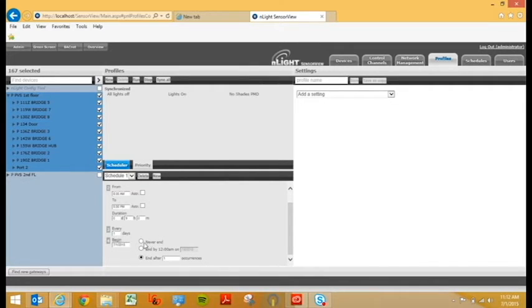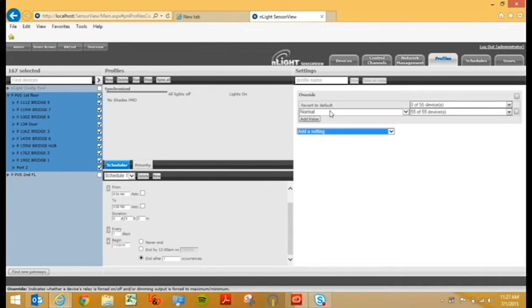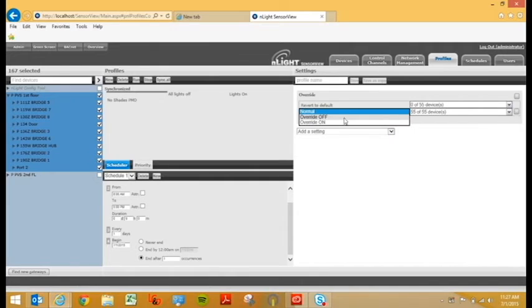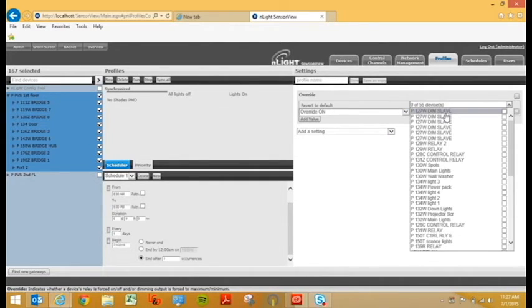And the fourth option is your start date, followed by whether you want the schedule to operate perpetually, to end at midnight on a specific date, or to end after a specific number of occurrences. Once our schedule is set, we can alter the operational function of each device on the schedule by selecting an option from the Add a Setting dropdown. Select your setting and then function, and then navigate the dropdowns to individually add or remove devices.